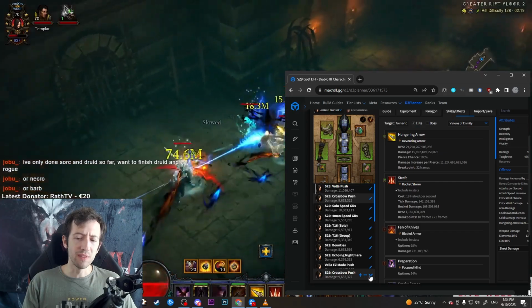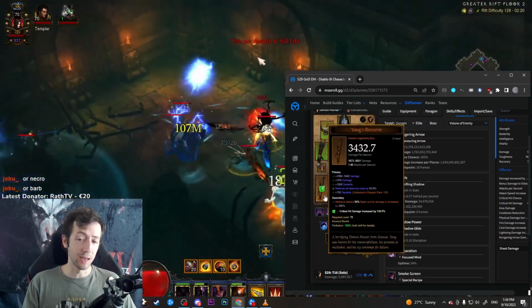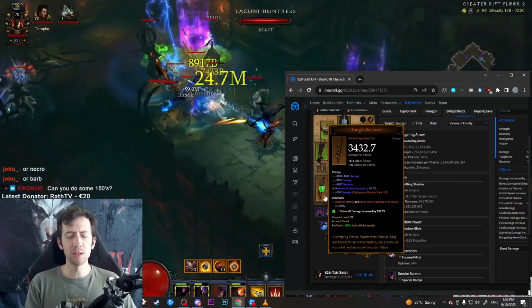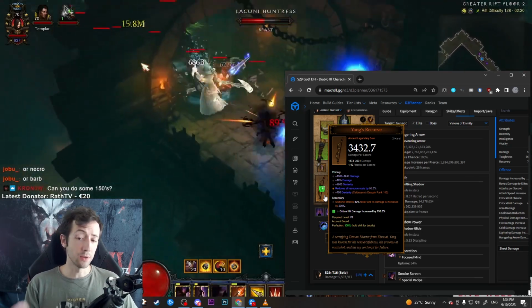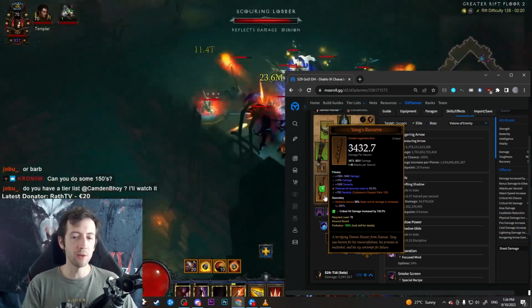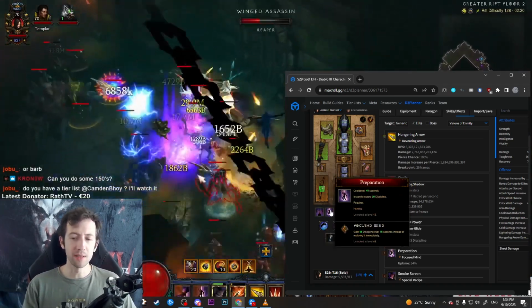So you can also do this with like a Yang's recurve even. For example, I think the T16 setup has this here. We have a Yang's, gives you extra 50% resource cost reduction. So it is like a slightly weaker DPS choice, but you have all those resources, so you can spam your smoke screen all day long. In T16 you can also spam the Shadow Power, Shadow Glide, for example.